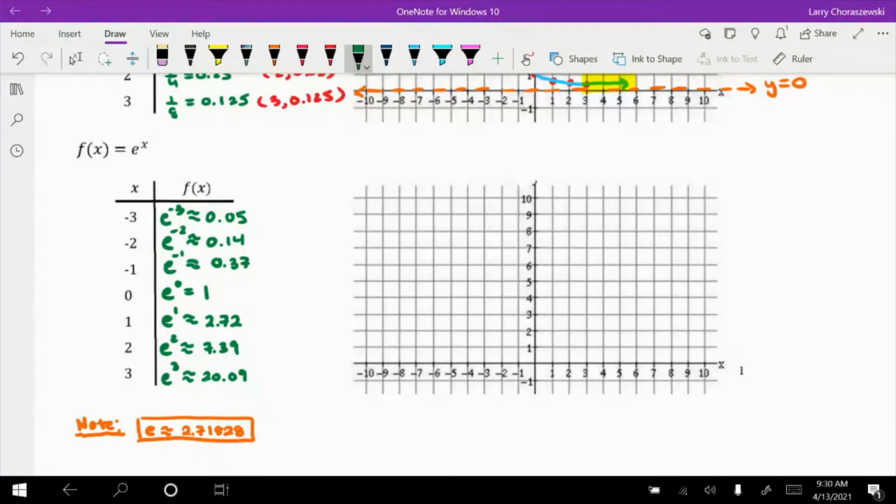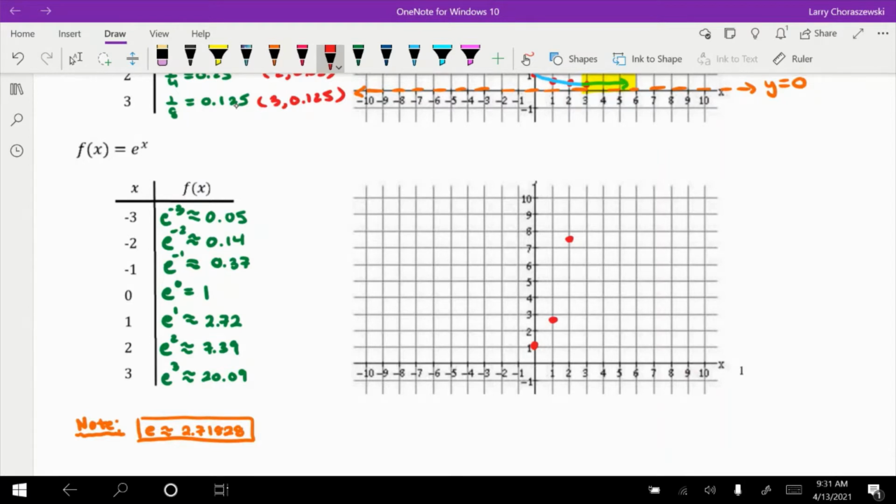All right. Well, let's go ahead and plot these now that they're fixed. I'll start with 0, 1, and then 1 and approximately 2.72. So what I do is I just get a little bit underneath the y value of 3, just to eyeball it, and then 2, 7.39. So I'm going to go to 2, and go a little bit past the y value of 7, and then we can't even plot 3, 20.09 on this grid. But this will probably suffice. It'll help us see the shape of the graph.